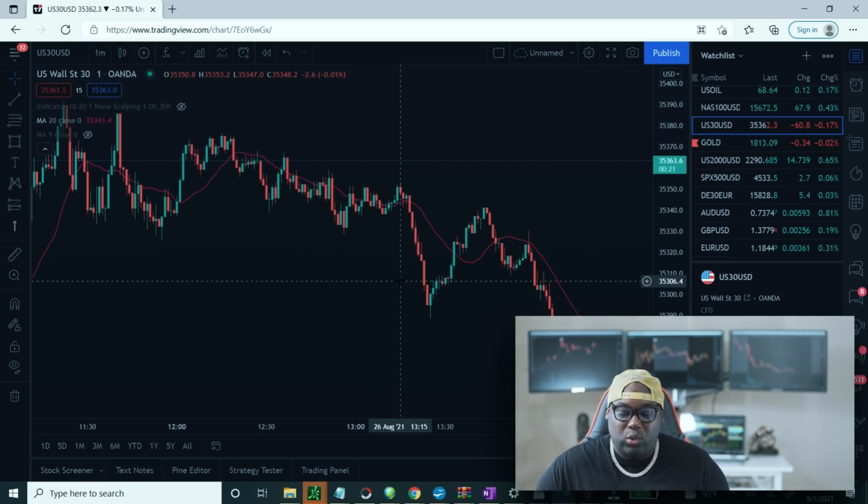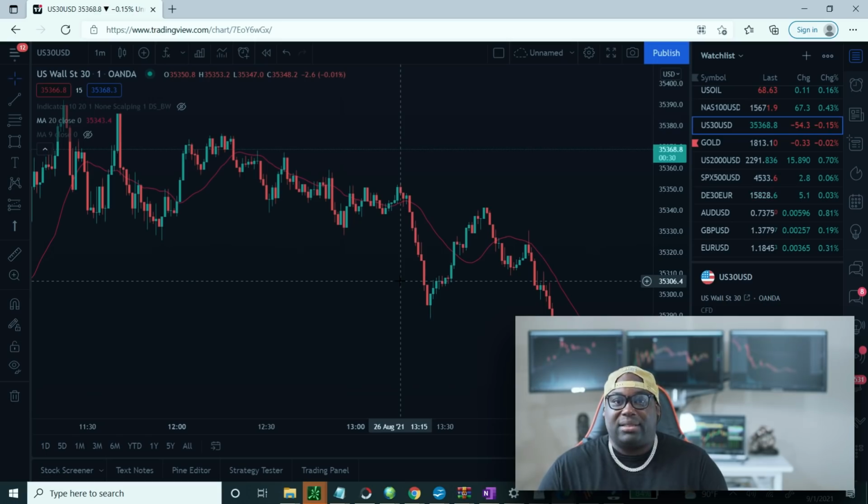Now, I'm using the 20 moving average, okay, to scalp this market. And what I'm doing right now is I'm going to actually combine resistance with the moving average, okay? And to me, that's one of the best things to do. You don't really want to just rely on an indicator by itself. Once you can actually combine some type of price action with the indicator, trust me, you are going to be ahead of the pack, because most traders don't do that. They just put the indicator on the chart and think that the indicator is actually going to make the money.